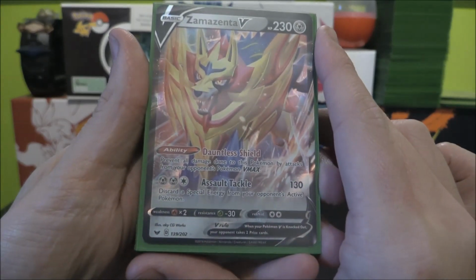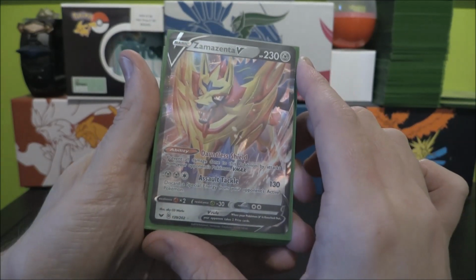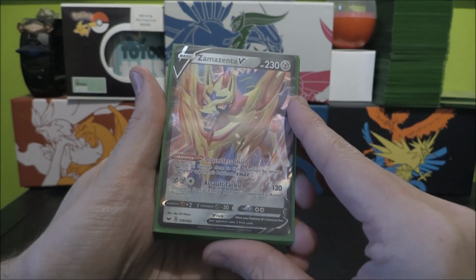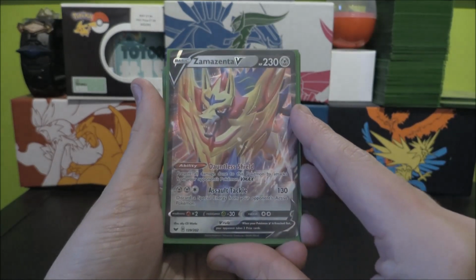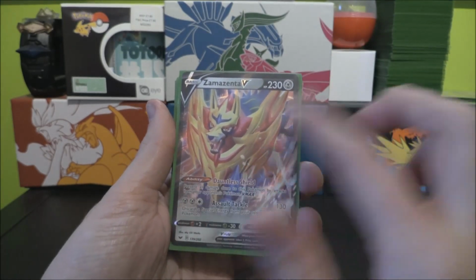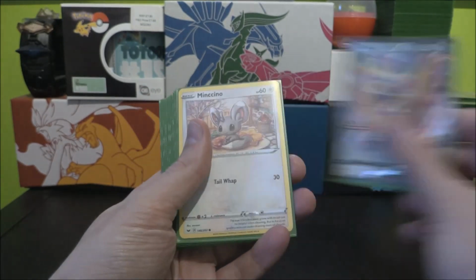The attack there, you've got Assault Tackle for 130, and then you discard a special energy from your opponent's active Pokemon. Not that many special energies, really, floating around. Maybe a Rainbow Energy here and there, a Draw Energy, who knows. But, you know, pretty good card anyway, especially for a pre-release, just to get some decent damage there. And to power it up, it wasn't that hard either. So, yeah, pretty happy with that.